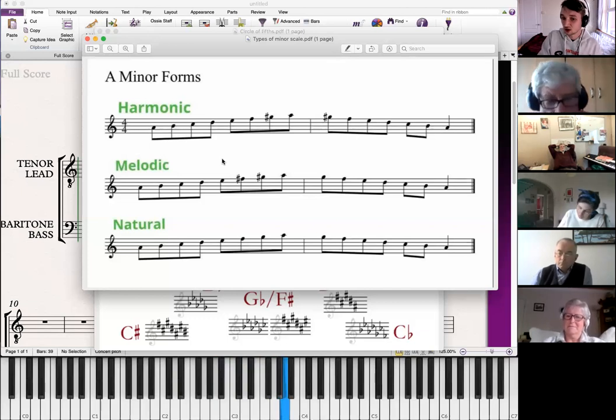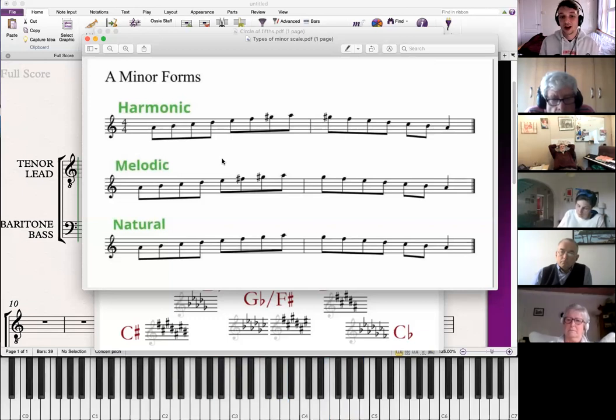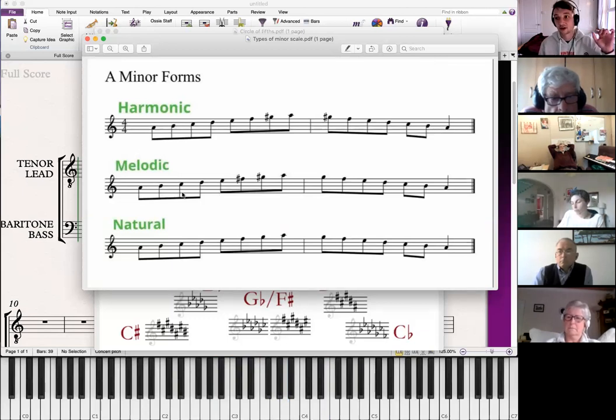This is much easier to work with. It just sounds more melodic. We don't really use it that much in choral music per se, but it appears in a lot of classical music. So it's a raised 6th and 7th ascending and natural form descending.